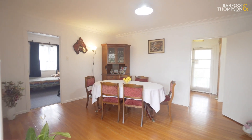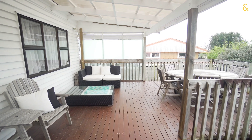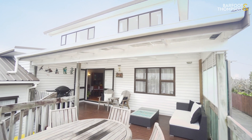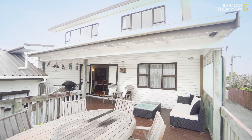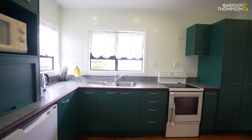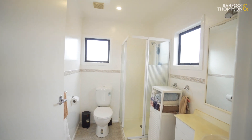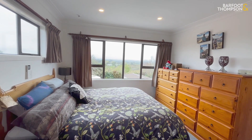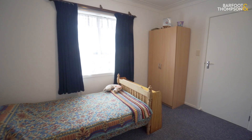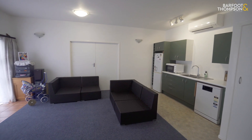Inside, you will find polished wooden floors that add a touch of elegance to the home. The sunny back deck has played host to countless barbecues and family functions, creating memories that will last a lifetime. The kitchen is a charming space, ready for you to add your own personal touches. With the main bathroom downstairs and an en-suite off the master bedroom, convenience is at your fingertips. Boasting three spacious bedrooms plus a games room, dining area and additional office space, one of the bathrooms services the games room area, complete with a sink and utility space.